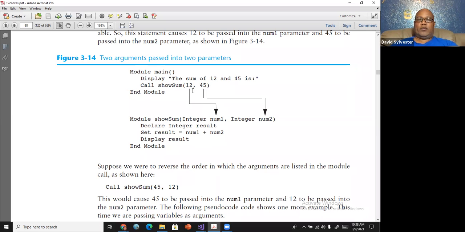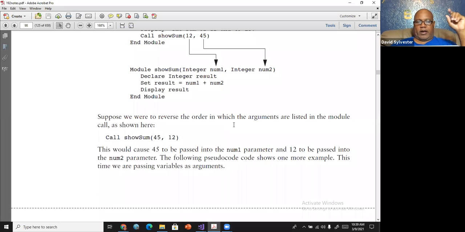I'm doing whatever. Well, you may have your numbers transposed in the wrong place or whatever. So it's important to know however you have your numbers listed. If you got 5 values you're passing, and you're passing them into 5 different arguments, they have to be listed in that order, from 1 to 5, in the order that you're passing them in. All right. So be mindful of that.